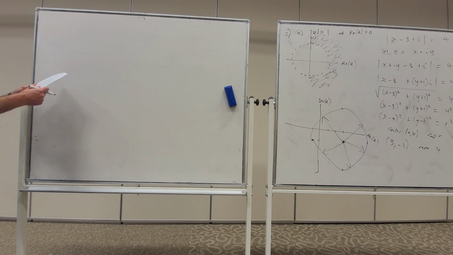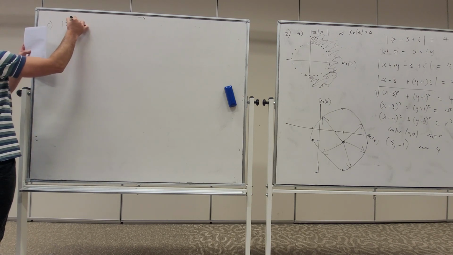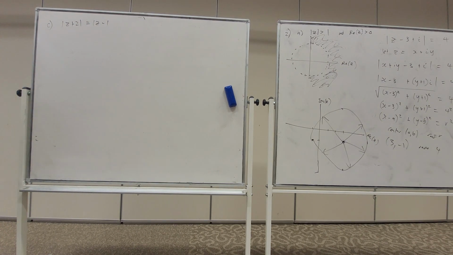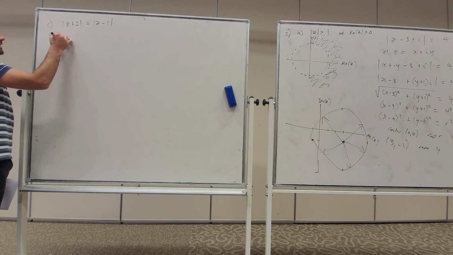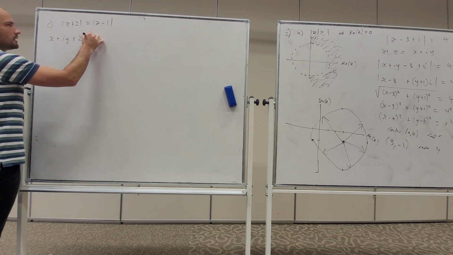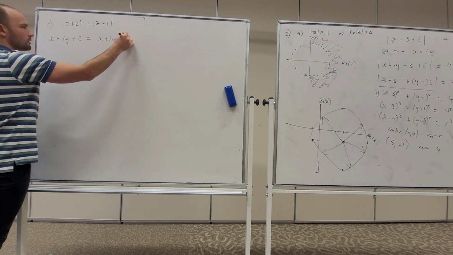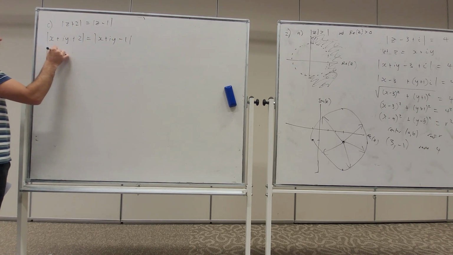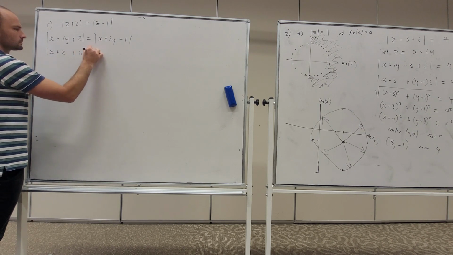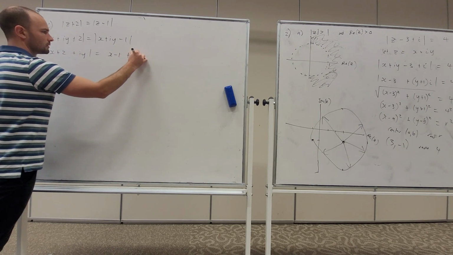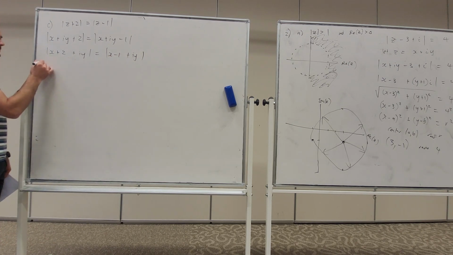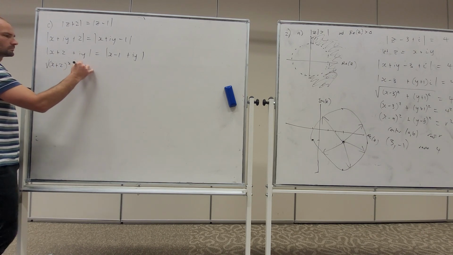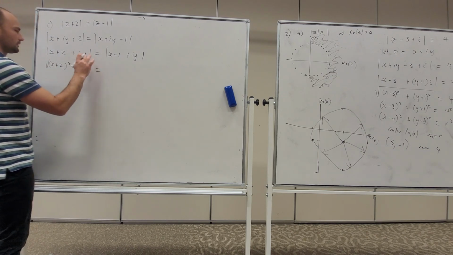Okay, onto the C. We have the modulus of z plus 2 is equal to the modulus of z take 1. Similarly, let's perform the substitution for z. So we're going to have x plus iy plus 2 equals x plus iy take 1. And we want the modulus of both of those. Collect the real components. Perform the modulus formula. Sorry, let's get rid of it.